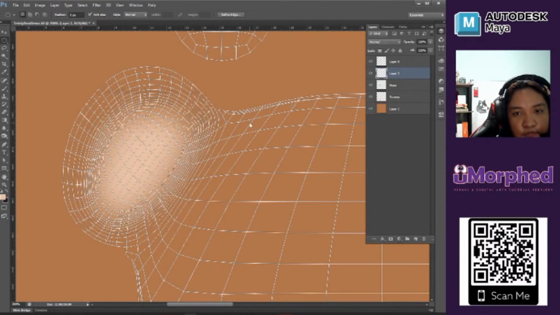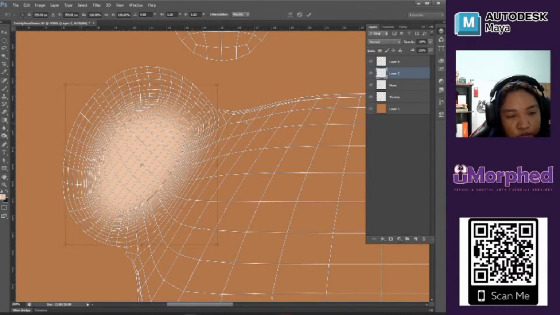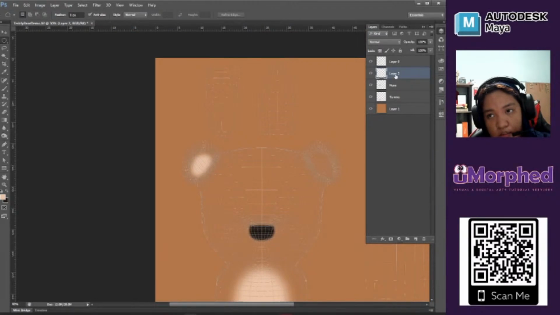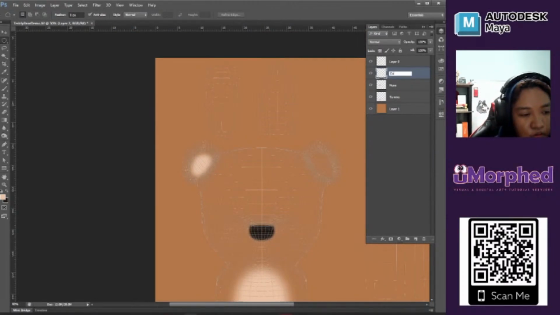There you go, nice. Control D on your keyboard and then Control T to make it a little bit smaller. There you go. Then Control J to duplicate the layer. This one is L underscore ear.